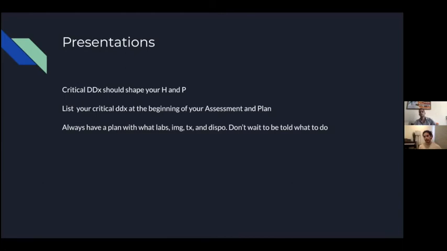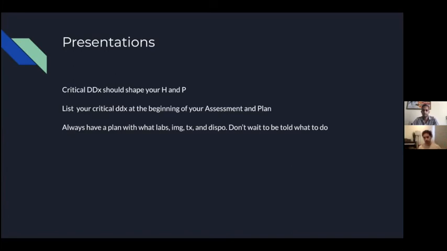And so really what you want to make sure you get out of your presentations is telling your attending or resident, one, what you think is going on, two, what your workup plan is going to be, and three, which is important, sometimes forgotten, what your treatment plan is going to be while you're waiting for your workup plan to get done. Because you don't want to wait till your workup plan is done and then all of a sudden you're like, okay, now we know what's going on, let's go ahead and treat the patient, and the patient has to stay an extra 30-40 minutes to wait for their treatment plan. So you want those two to run in parallel.